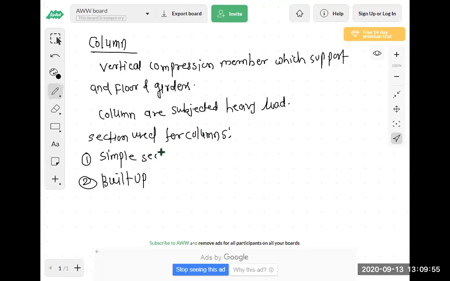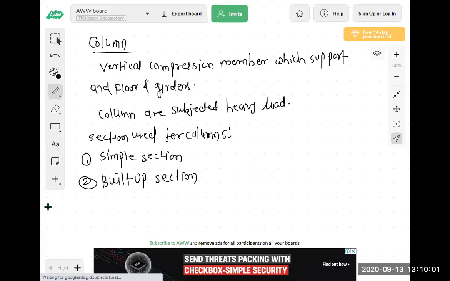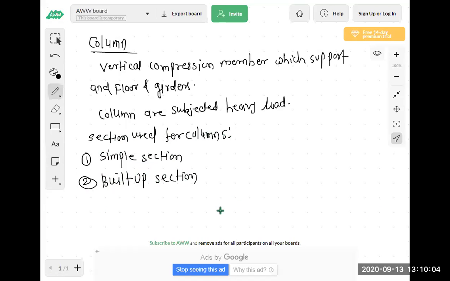These two sections we generally use for the design of column. Initially we will design the simple section and then the built up section. We will ask examples on the simple section and built up section in the examination. So we will see the simple section first.